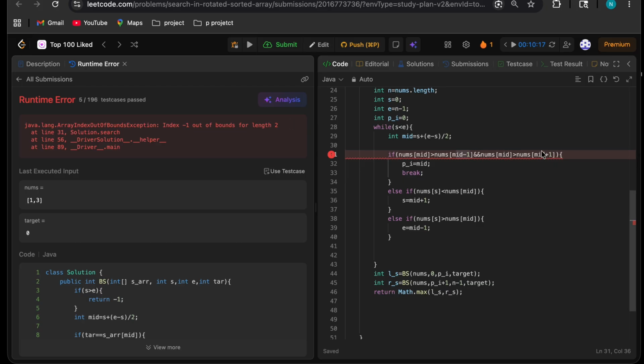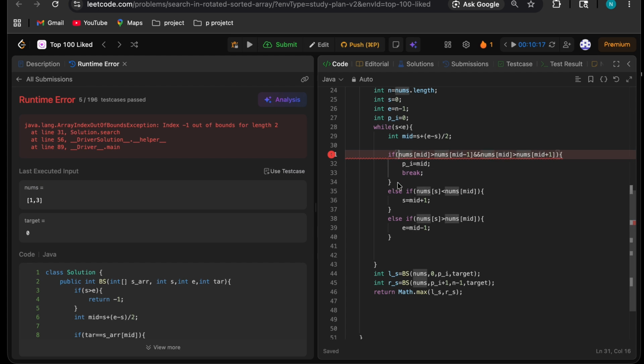And if somehow our middle is at the nth position only, then if we try to find mid +1, it will also be an out of bound error, because let's say our length of array is 3 and we are trying to get the element at the 4th position, which is not possible in Java at least.